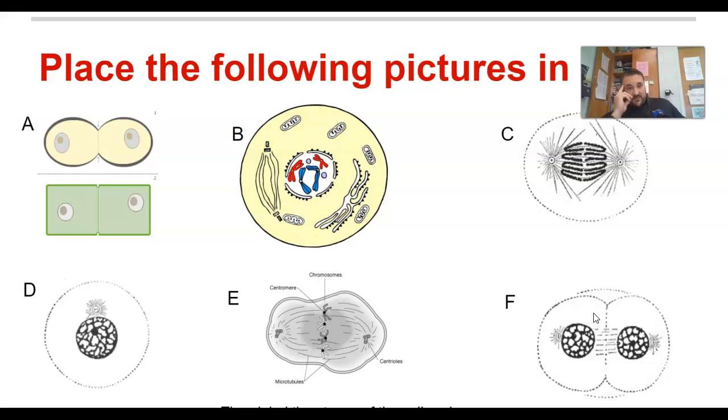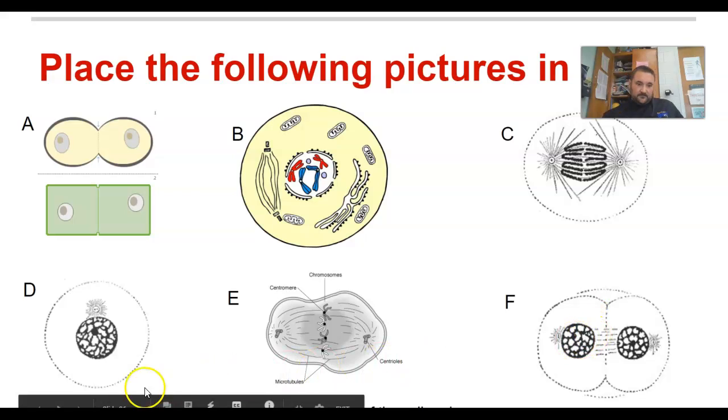All right, take a look at these pictures. Each one of these is one of those six phases. I played Monopoly. I for interphase, P for prophase, M is metaphase, A is anaphase, T is telophase, and then the last one is cytokinesis. If I was putting these in order, which one do you think is first? Well, in this case, interphase is right here. So this one's number one.